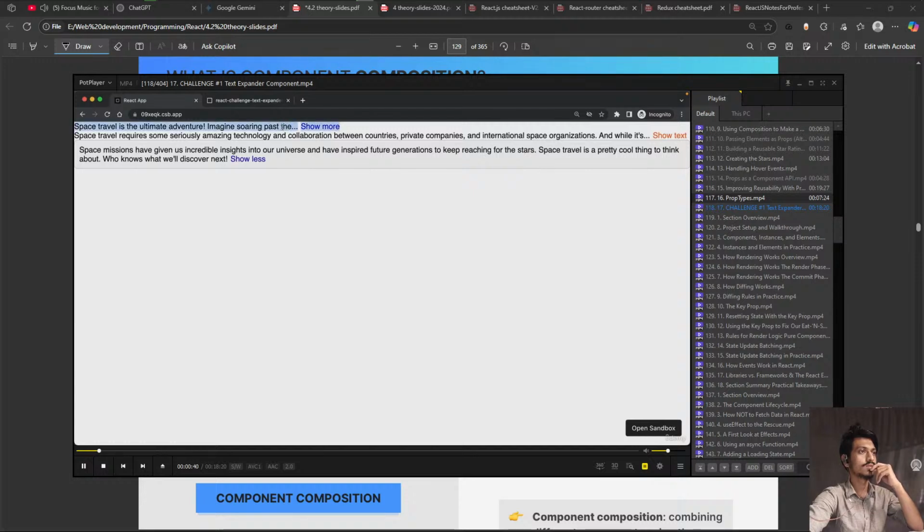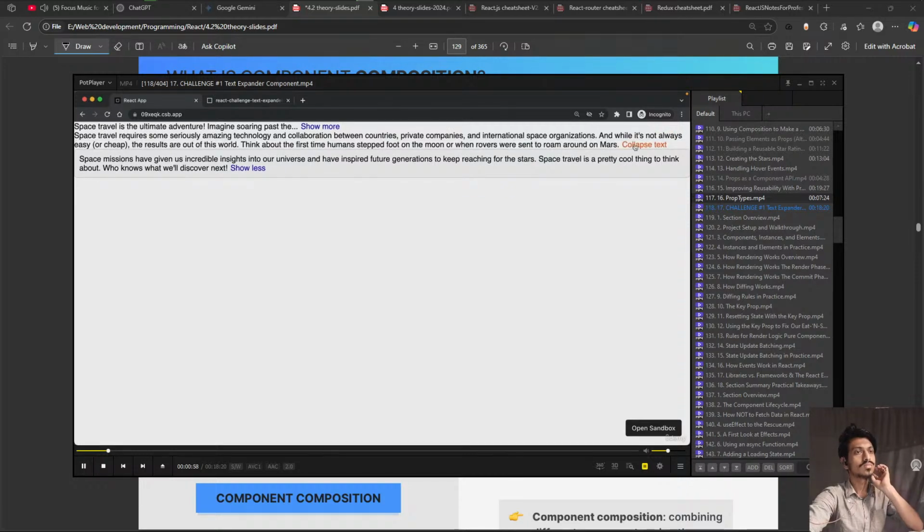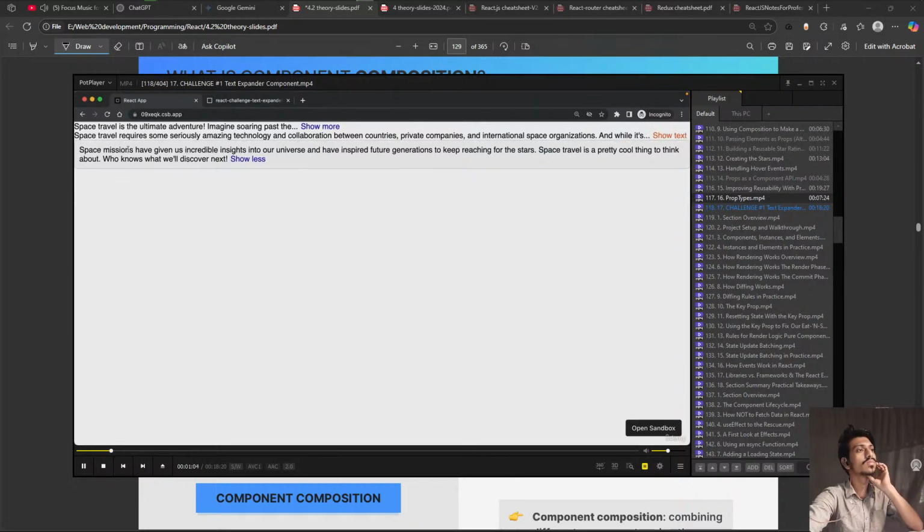This one here is basically one of the text expander components, and then here we have another one. And immediately you see that this one has by default a lot more text, and then this button here has some different text than this one, and also a different color. But then when we click it, the behavior is exactly the same. Then finally we have another one, and you see that this one has some different styling, and also by default it is open. So then when we click here, it will close.